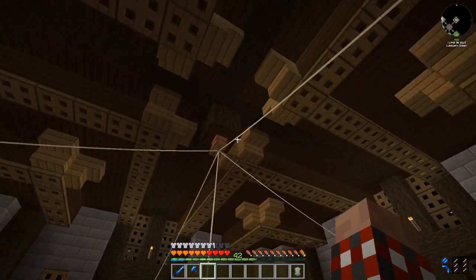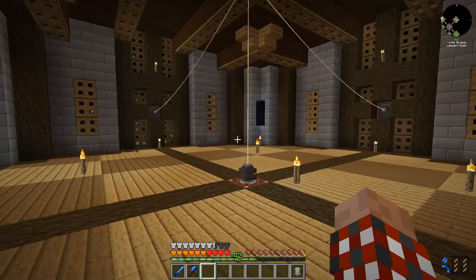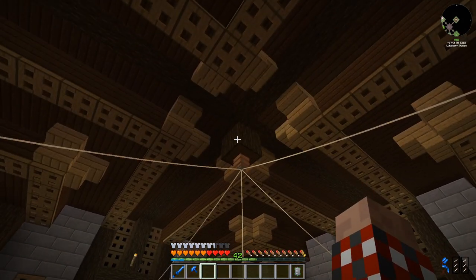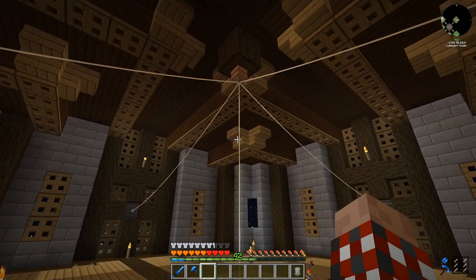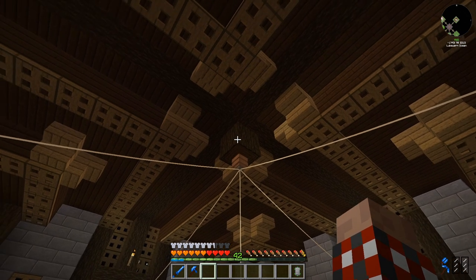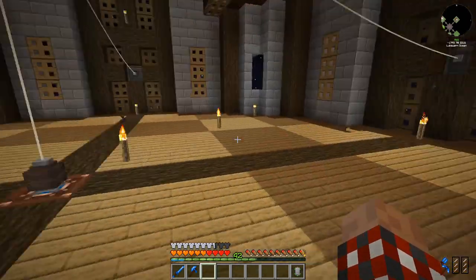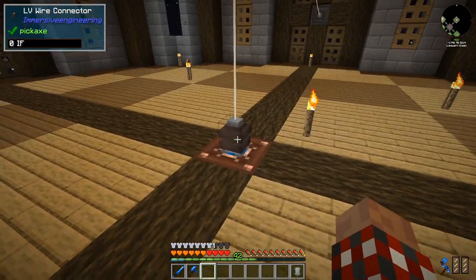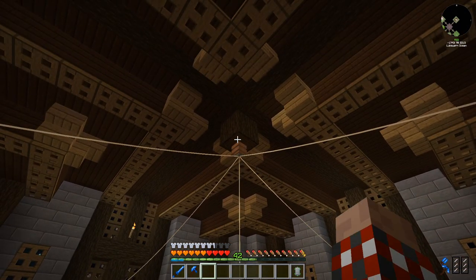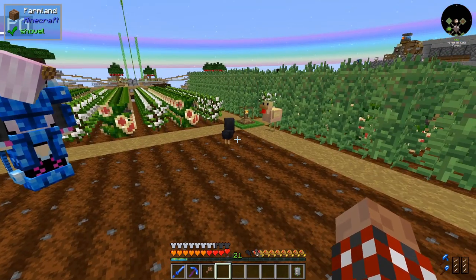I'm not 100% sure what to do with this floating block. I think what I may do is get another one of these MV capacitors and replace that block with one of them and see if these guys will connect to the top, because if it does, then I'll have the MV capacitor here, and then from here I can spread out to whatever machines I want, and then also to this guy so I can pass power down below. Yep, talking about it, I think that's exactly what I need to do. Ow!